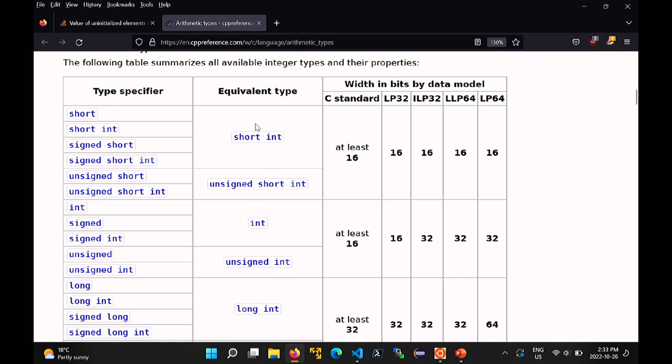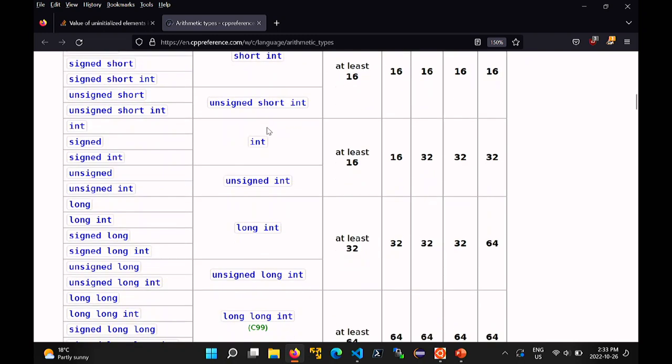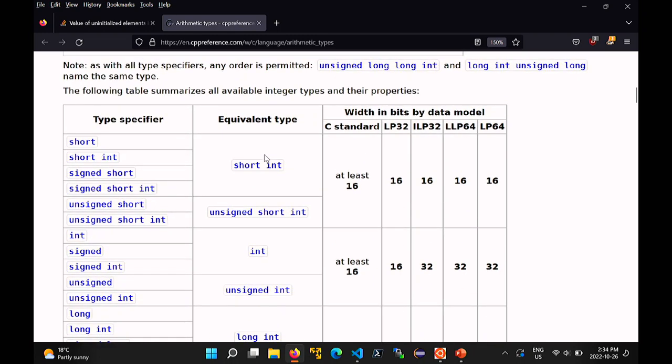If you want a short int, a type of integer that's probably smaller than a regular int, you could also call that short int, signed short int. So there are about 4 different names there for the same type. Similarly for int, you can use int, signed with nothing else after it, or signed int. So you should generally stick to the middle column.